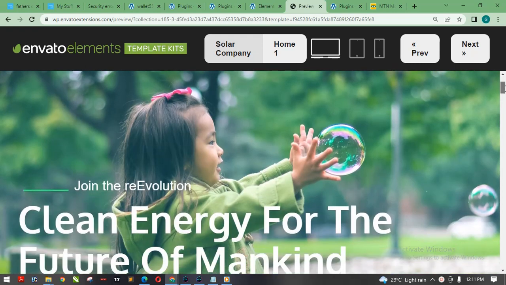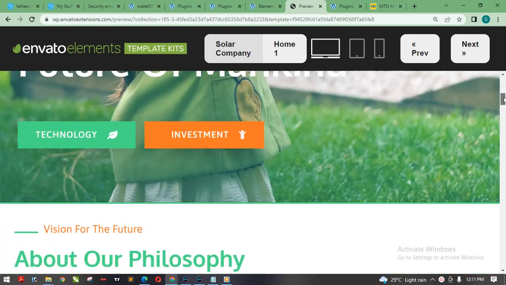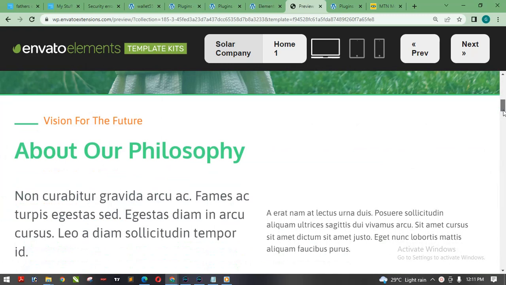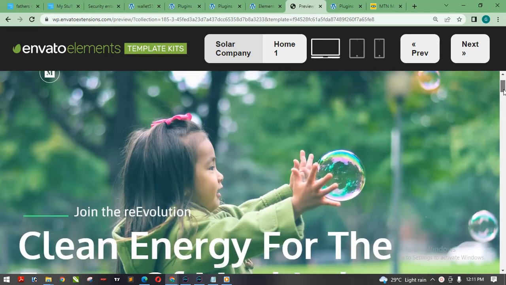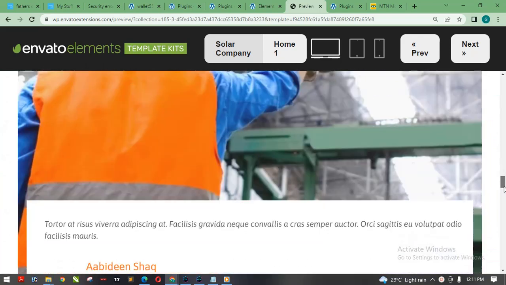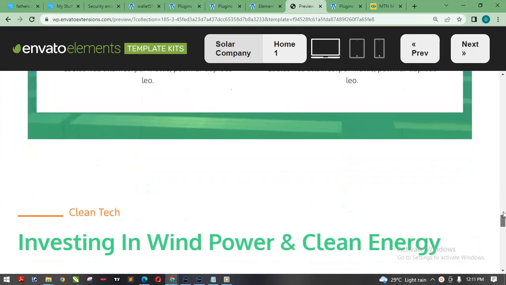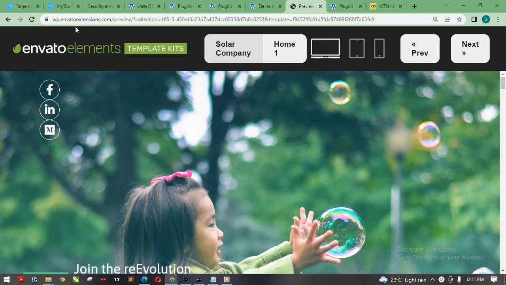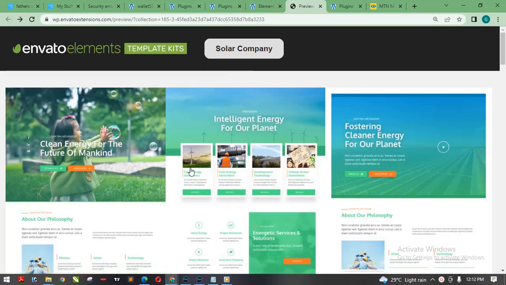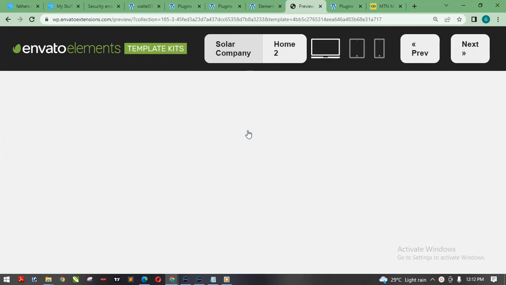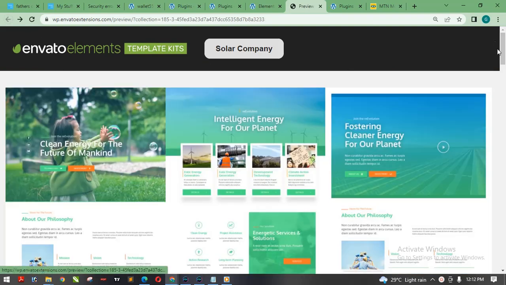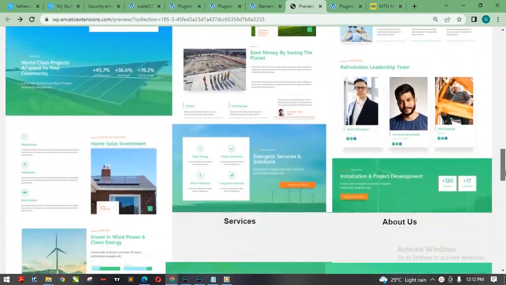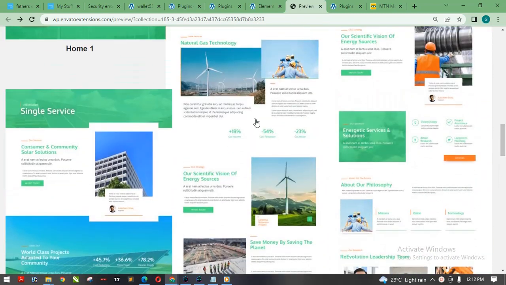Do you see? So this is the template that you'll be having for free. You don't need to crack your head for any design. Just use a template and then start editing. So let's just wait. Yeah, so these are the designs that you will be getting when you use these templates. Very quickly, let me go to the next one. You see, this is the second home page. Let's check another page here. Okay, let's check the services page. Click on it.